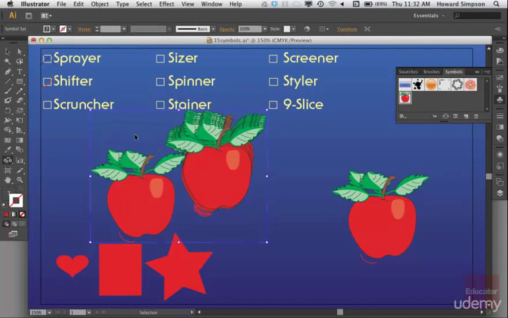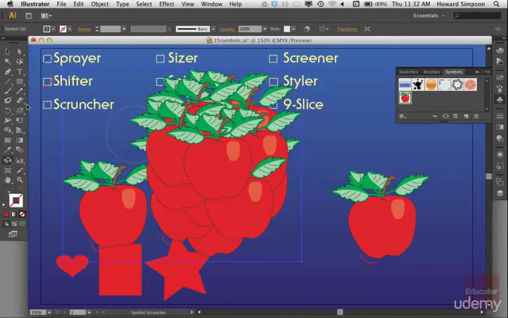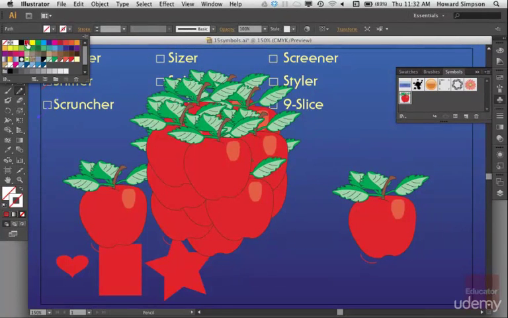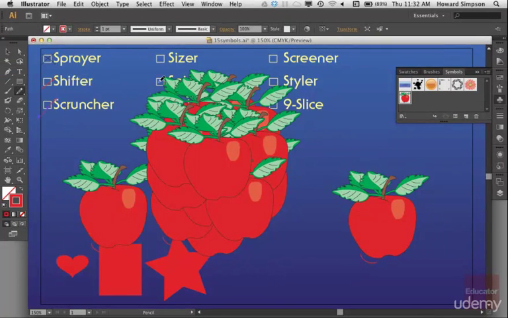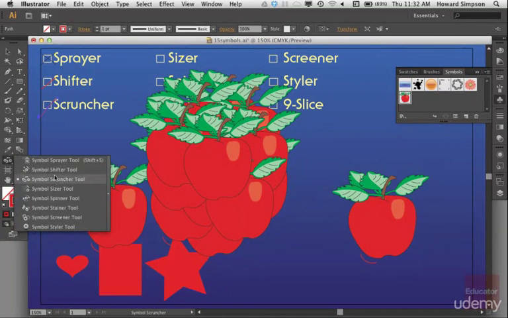Okay, let's get this back unscrunched. Okay, good. So that is the scruncher tool. Okay, now let's move on to the sizer.